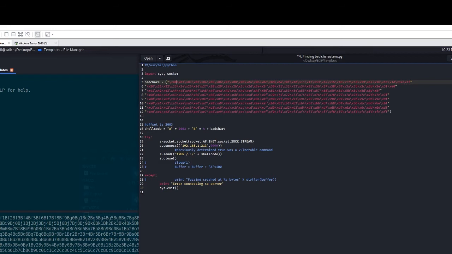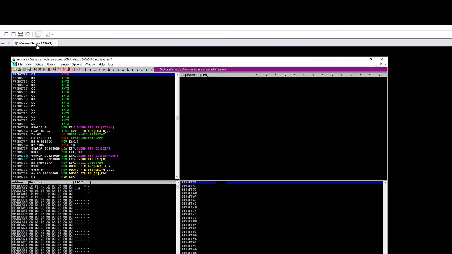As you see in my code up here, I've left in the null byte. For those of you who don't know that, the hexadecimal \x00 is a universally known bad character, so you can always just go ahead and blow that away from your scripts, or when you're about to start the bad character process.